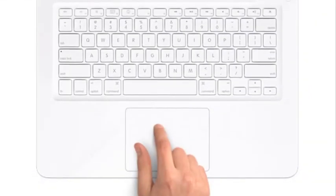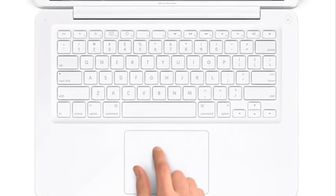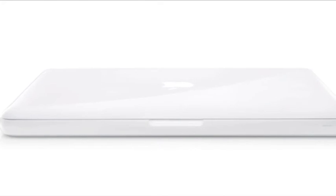They changed the trackpad. The trackpad is a multi-touch trackpad. It's a glass trackpad like on the MacBook Pros. So I guess that's becoming standard for Apple. Okay, over here you see it's closed. It looks very nice. It looks better than the previous version. The sides look softer, more round. So that's a nice touch that Apple added.